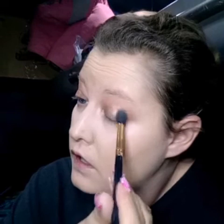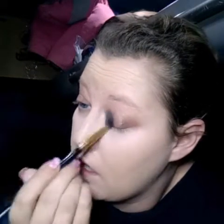Now we're going to do the same to this side. I'm just going to place that there in the center of our lid, and then we're going to take our fluffy brush and just lightly hit these edges and blend them out like so. Okay, but now that we've done that, we need to finish up.